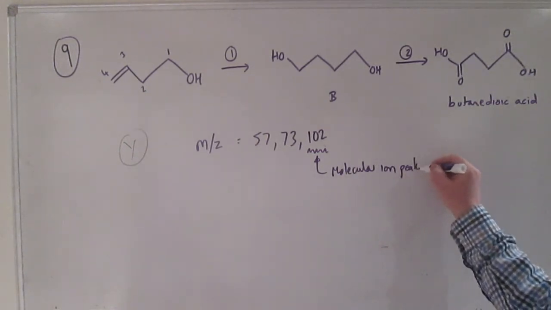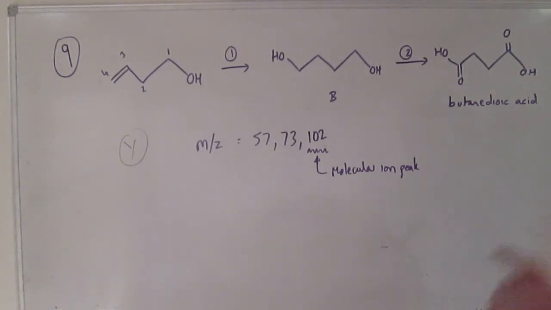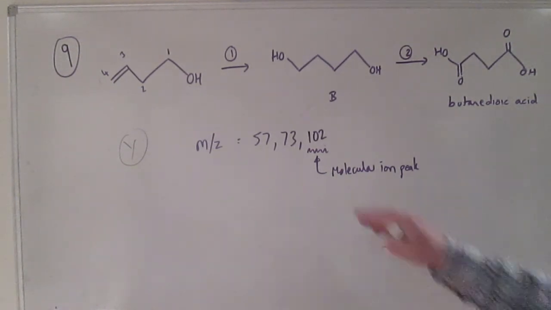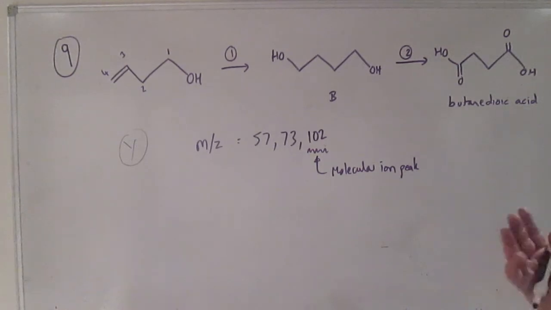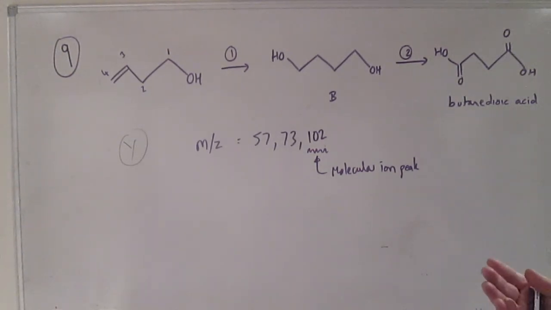And the molecular ion peak corresponds to the whole intact molecule just having lost one electron, so that it's a positive ion, but its mass, because the electron mass is so small, is effectively the same as the MR of the molecule. So that's a good place to start, because if you can narrow things down to a reasonable number of possibilities, you can just try matching the mass of the molecular ion to one of those possibilities. These other ones then come from fragments, and having come up with an initial result as to what you think it is, you can see whether these fragments fit. So we'll see if we can make that approach work.